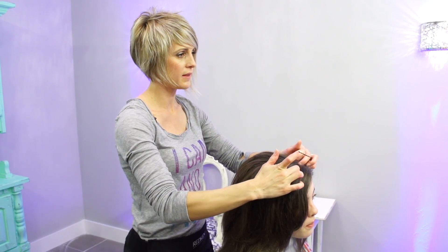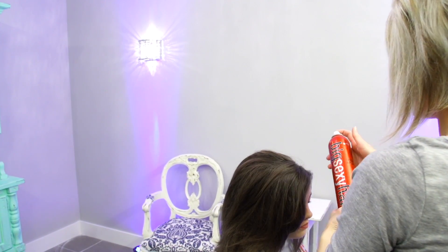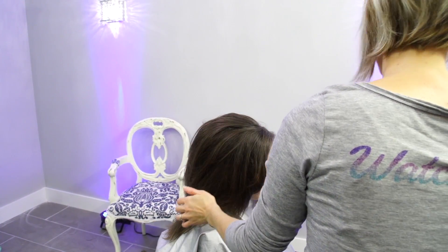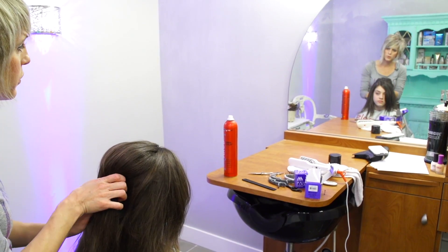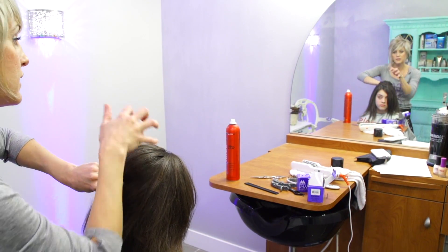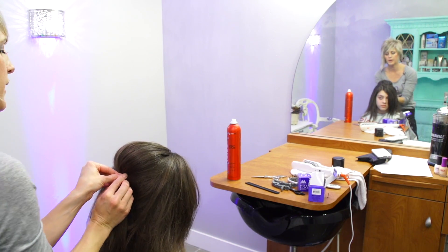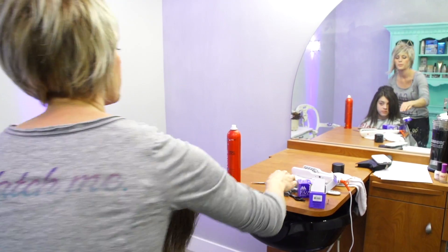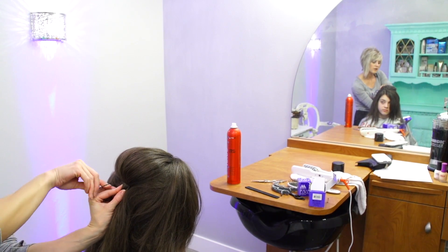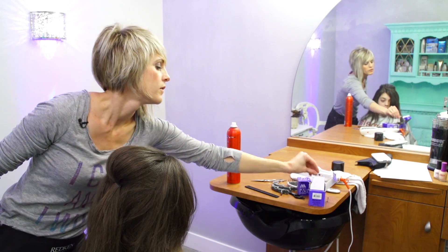I'm going to take this section back and leave the front of her hair down — just taking this little crown section and we're going to poof it up. I'll use some hairspray to smooth it first; this is the spray-in-place so it's pretty flexible after you spray — you can still move it around a little bit to smooth flyaways. It's important to have a mirror so you can check your balance and shape from the front and profile. Then we're going to pin this up to give her that little fluffy top. I'm locking it in with another bobby pin going the other way right over the top.